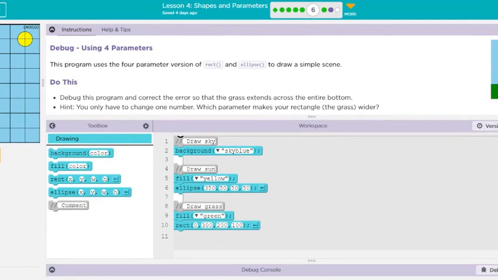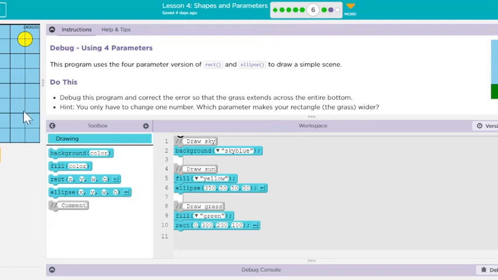So right now, if I take a look at the grass right here, draw grass, it's easy for me to see where the grass is. It looks like the grass starts at 0, 300. So 0, 300 brings us here. So this is the starting point of this rectangle. And then that rectangle is 200 pixels wide. Well, 200 pixels only takes me to the center of the screen.